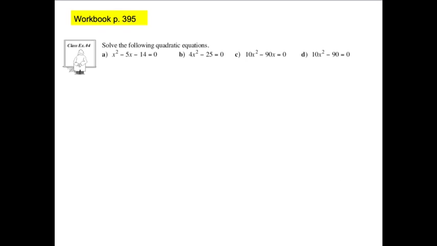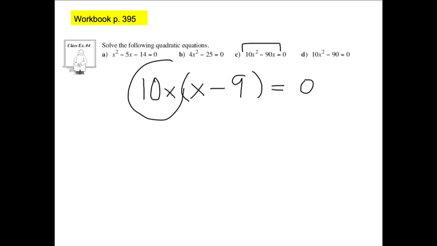Next up, we got 10x squared minus 90x is equal to 0. If it helps, one thing you might find useful is to take out anything that's common first off before you do any major factoring. In this case, you got 10x squared minus 90x. You can take a 10x out of both of those. So 10x, and in brackets, well, now you're left with an x, because 10x squared divided by 10x is just x. And we've got -90x divided by 10x, that's going to be 9. And this is equal to 0.